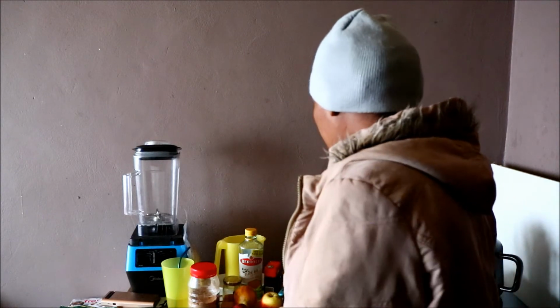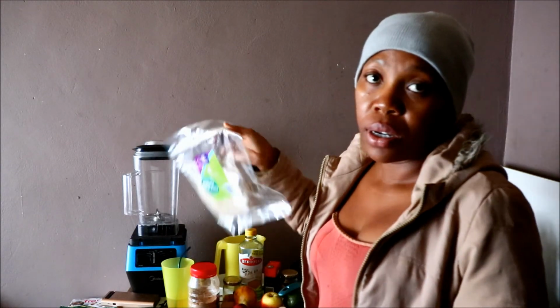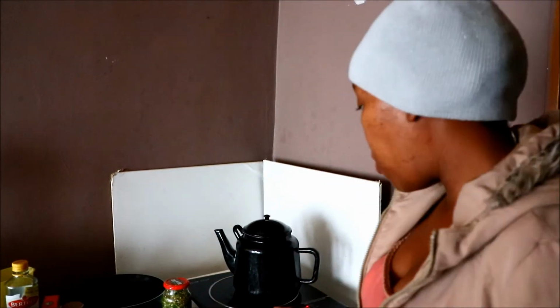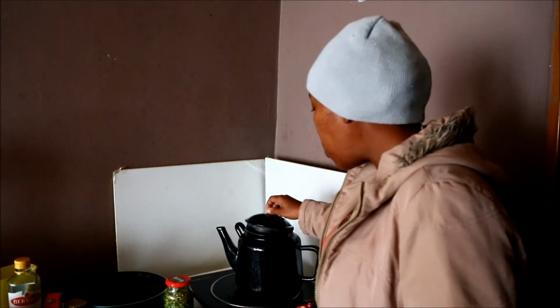So now guys, I'm gonna make my lunch and then I'm gonna show you the ingredients that I'm gonna be using. I'm just gonna make something quick to put in my pita bread. Right now on the stove, I've got my water. This water is almost done.